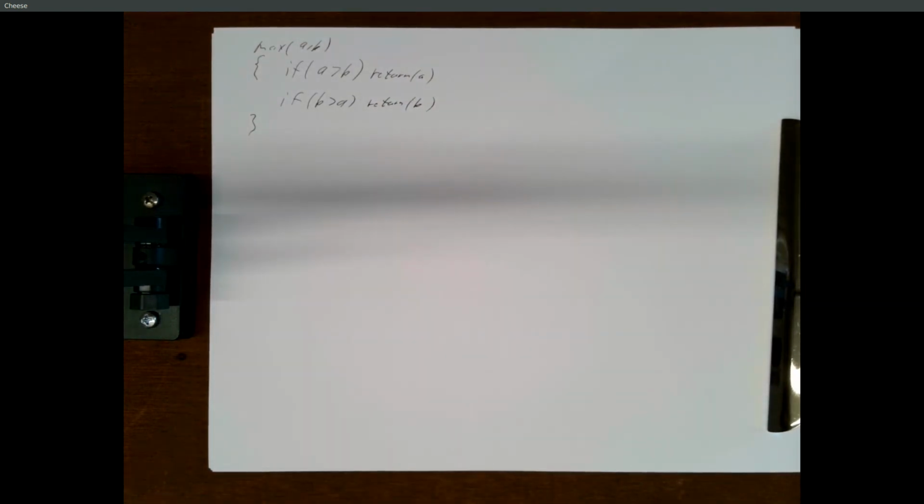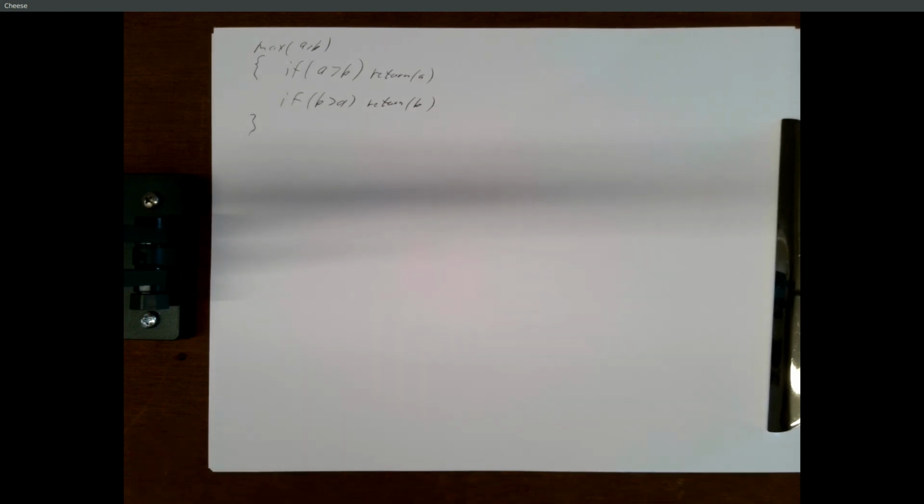So I saw a number of max functions like this. If A is bigger than B, return A. If B is bigger than A, return B. What's the problem with that function? If they're equal, you're not returning anything, right? Well, you are returning something, but you're not controlling what it is. And sometimes you'll luck out and it'll be A or B because they got pushed down the stack and your return is coming back through the stack maybe, but sometimes you just get weird stuff.